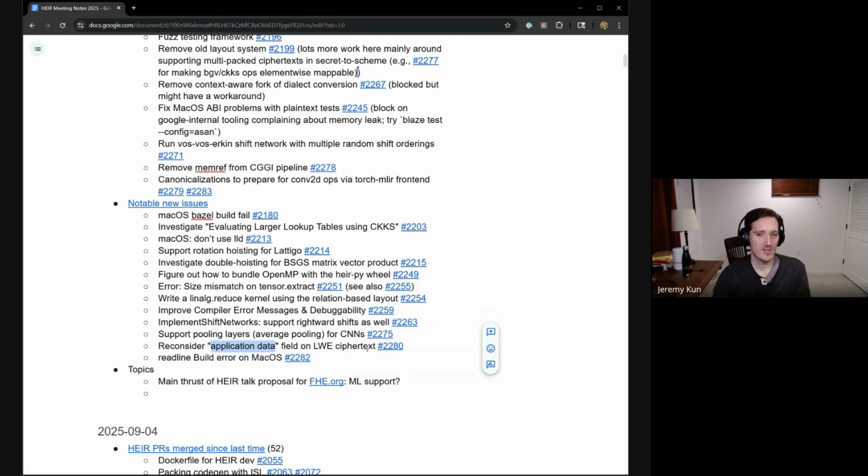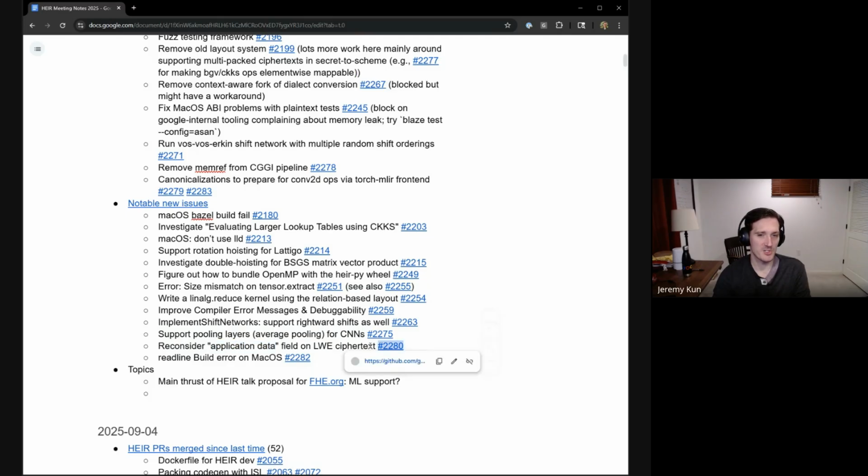Now that we have the new layout system, the best you can do is basically give it the packed data, so it would just decrypt and then print out the clear text packed data in slot-wise form, and that's not quite good enough.